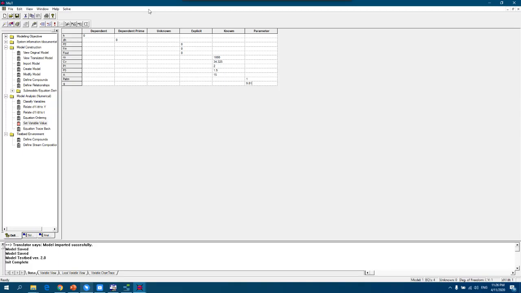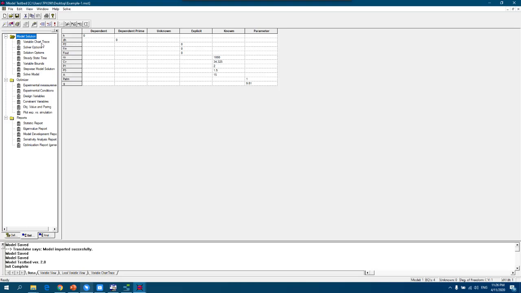Okay, now that you have completed this, there are 3 tabs here. You should go to the second tab and then go to the model solution. Here are the options related to solving the model. At this point I would like all the students to save your work, just to make sure that nothing happens during the solving procedure and you will not lose any of your model or model information.